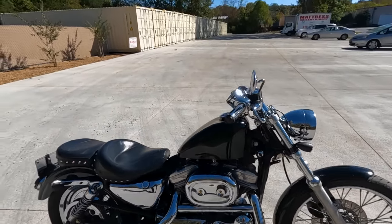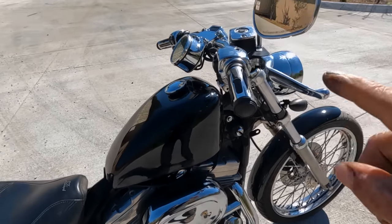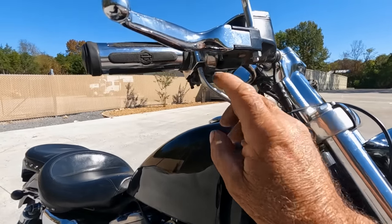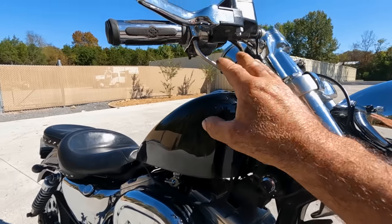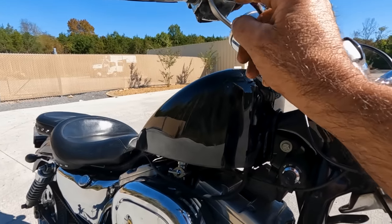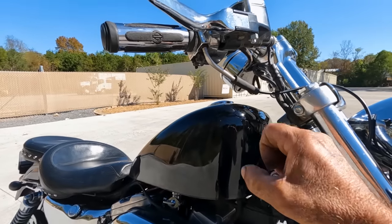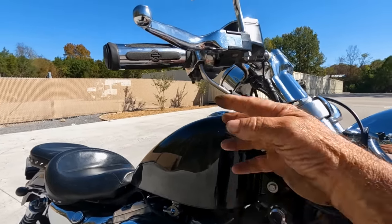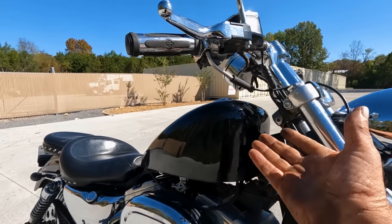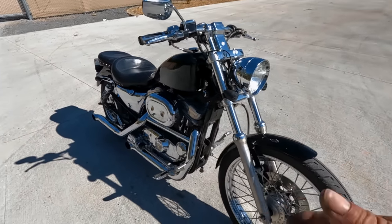The only issue I had when I first rode it was only getting about a quarter throttle. If you're familiar with these bikes, they use a double throttle cable — one to open the carburetor and one to close it. The secondary shutdown cable was seized, so you could only get a quarter throttle before hitting the seized section. I just clipped it off. This might be why the previous owner wanted rid of it — the bike had no power. Now it's all there, and whatever these 883s make — around 48 to 50 horsepower — it's more than enough.